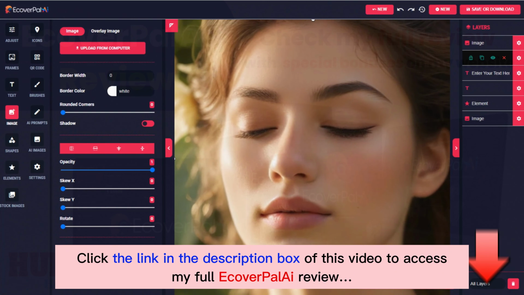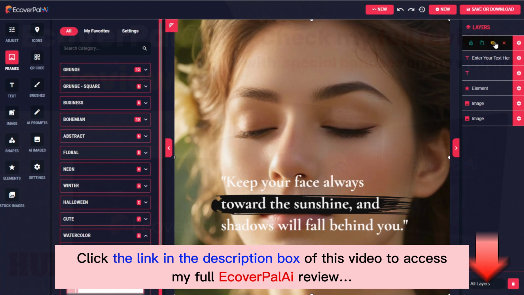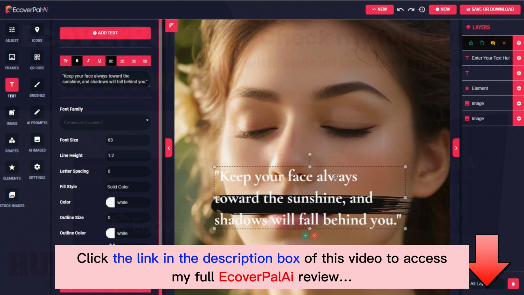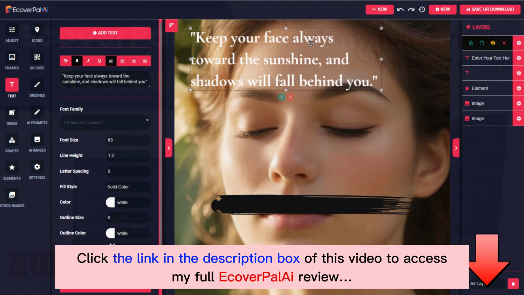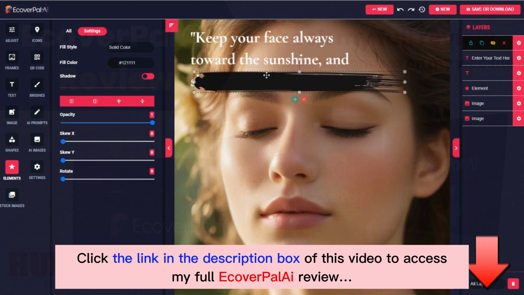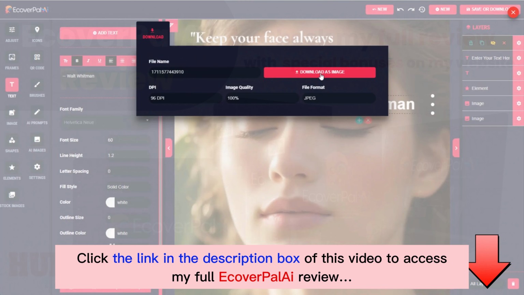We'll go ahead and stretch this to the full canvas, in fact. And then I'm going to drag that image below the rest of them. We probably don't even need the frame on this one. So we could go up here and hide the frame. But then it's a matter of finding out how to best fit this quote on this image. So maybe up here at the top instead. Not bad, not bad. We'll go ahead and click save.